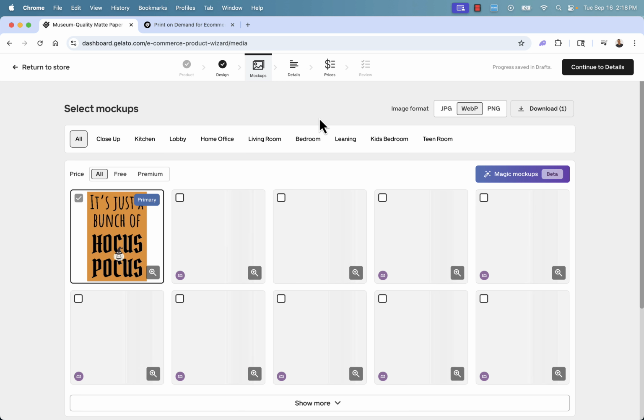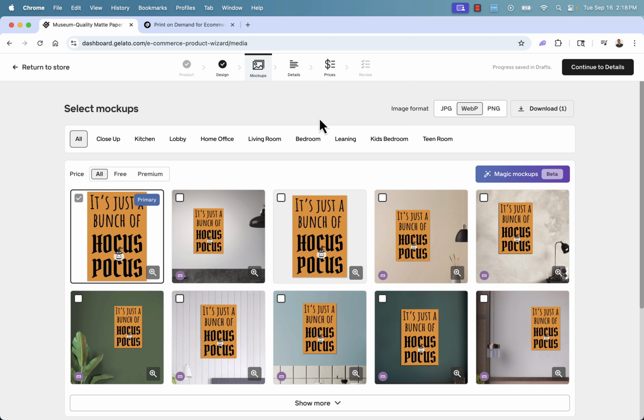And this is really, really important here. Mockups are going to represent what the product will look like. But remember, this product doesn't exist yet. But no one in our store is going to know that, right? You've probably bought products that are print-on-demand. You had no idea. And you see that this is the flat basic mockup.